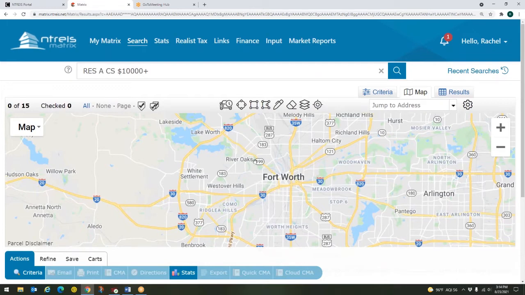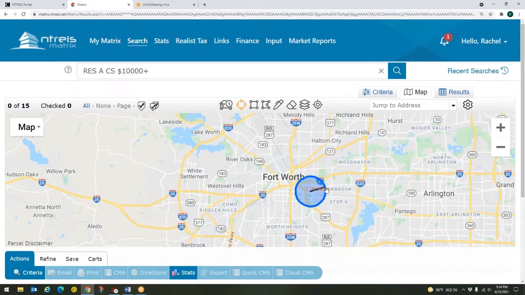I can come here and click on that little red dot in the middle, and I can do delete shape right there, and it will remove that shape off of the map for me. Our next tool over from that is going to be draw radius. This tool allows you to click and drag a radius from a fixed point on the map. It will then draw a circle with your selected radius.